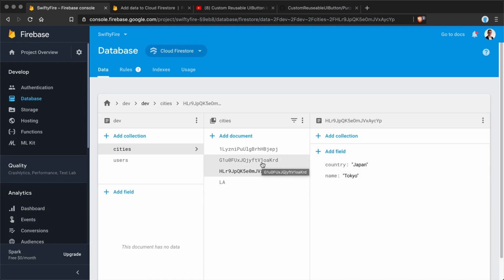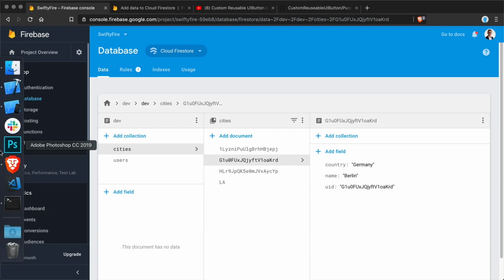Again, it has created a new Tokyo, Japan. It's this one because it's adding with a brand new UID. And finally, we have created a new one with the generated UID as the value for the key UID. And basically that is it for adding data.